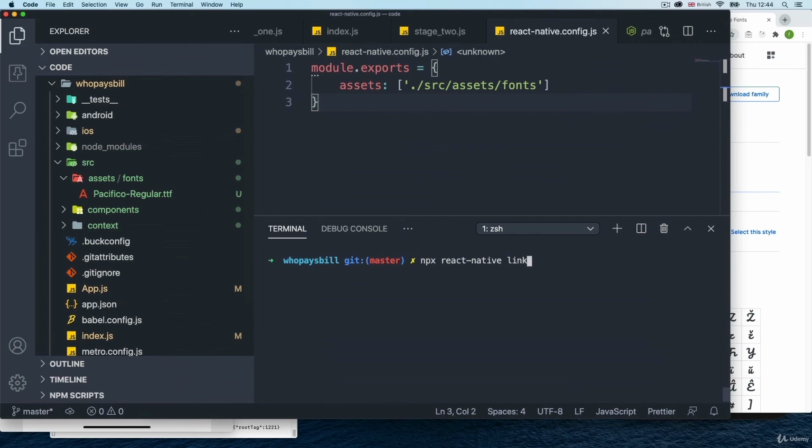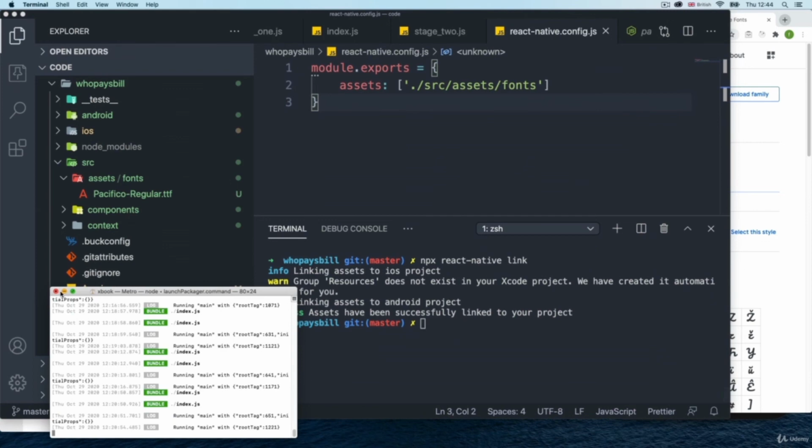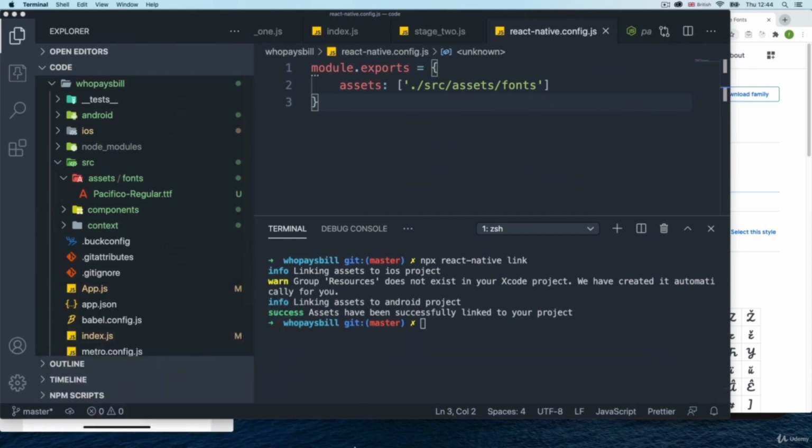For now, I'm just going to run it and show you what we need to do. So I'm going to go and install all of this. And once we do this, we need to reload the project. We need to restart the project. We need to rebuild everything. So I'm going to terminate this, right? Just going to close it and we're going to need to rebuild it.